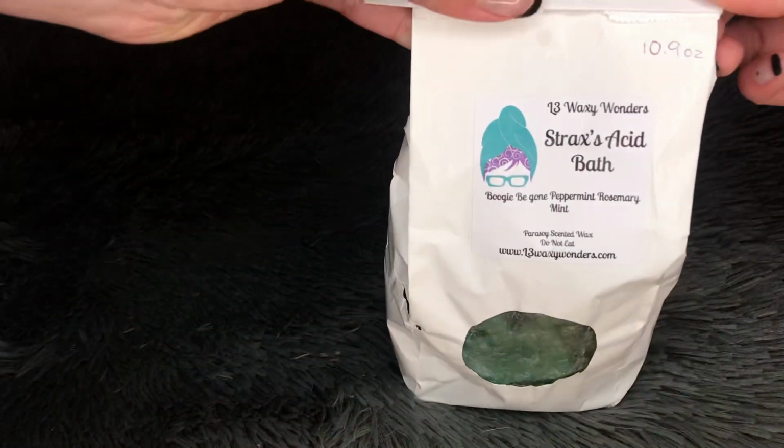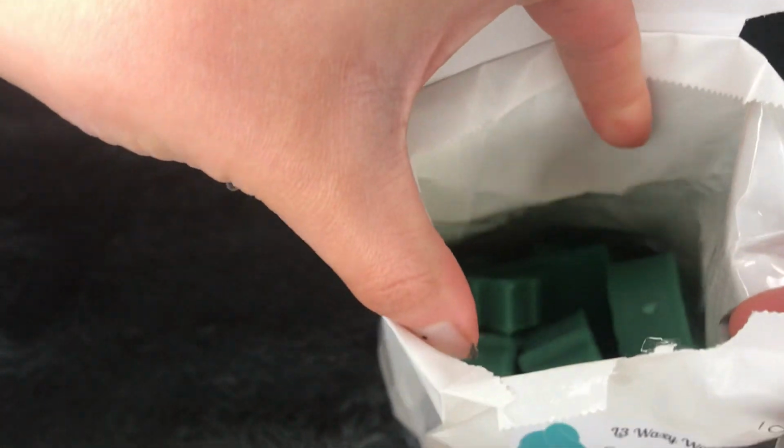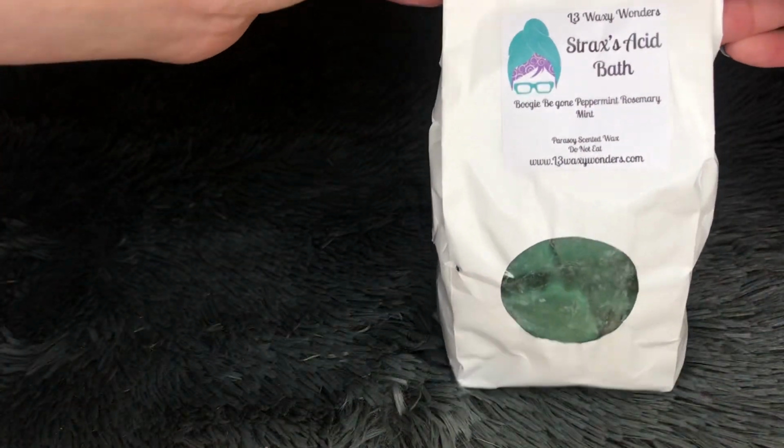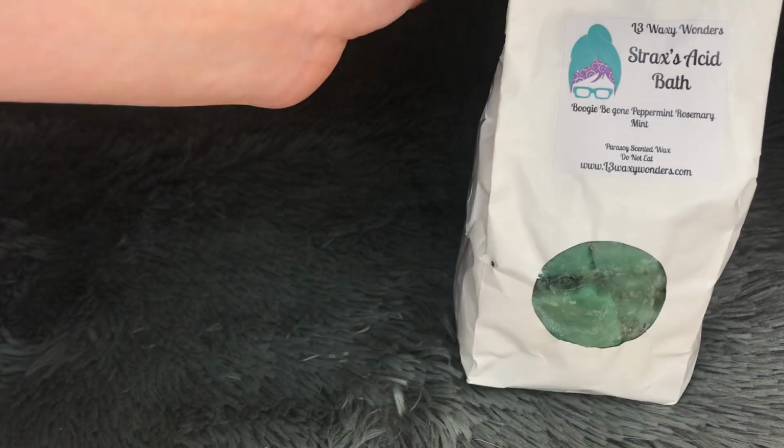Just to give you an idea of a couple of the shapes, I don't know if they're themed or not, but if you look inside here, I'll pull out a couple. It looks like it was sort of Christmas themed. There's a Christmas tree here, holiday themed. So yeah, this is super minty. This is basically like Vicks. It's mentholy, it has that cooling sensation. I use a lot of these blends, so this is going to be great if you're feeling a little sick or under the weather. I will definitely be melting through some of this.